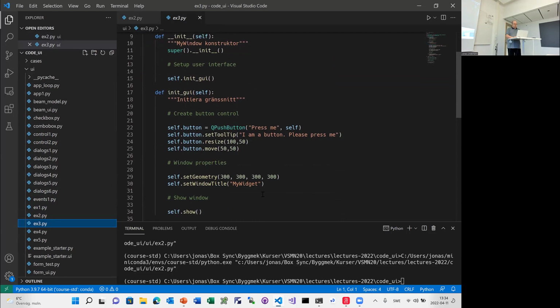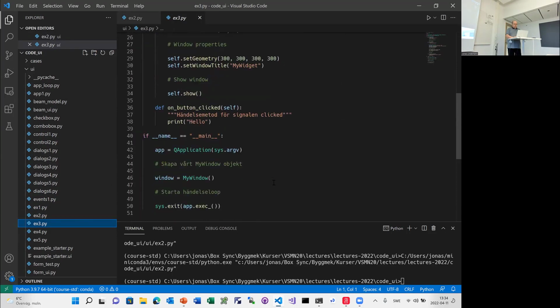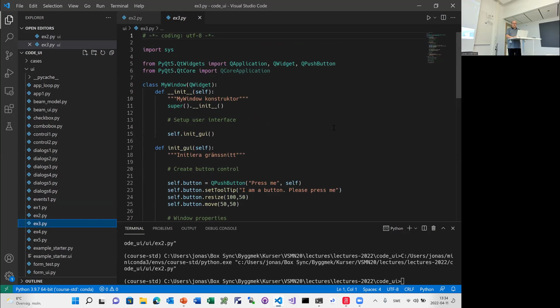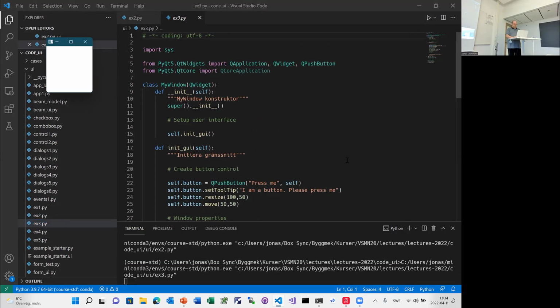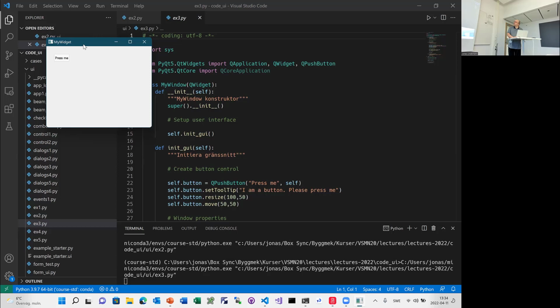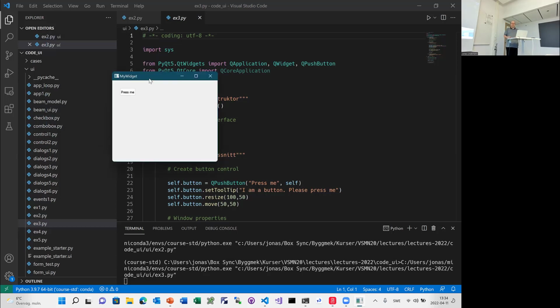So you have a button here, I set the geometry, same main function here. Now we can see there is a small button. If I hover over it, it produces a small hint box. It also has all the functionality for illustrating that you're over it with the mouse. You don't have to program that. That is built in. You can even press it, but nothing happens here.